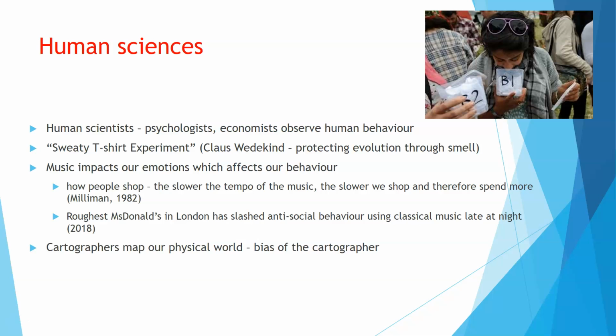There are also a couple of articles which I've put links up for in OneNote about music and how it impacts our emotions. What you'll see as we go through this is that we start talking about some other ways of knowing, because one of the things I hope you've learned now is that we can't isolate our sense perception when we're gaining knowledge. It comes in combination with other ways of knowing. One article was about how music impacts the way people shop. If you have slower music, we shop more slowly and therefore we spend more.